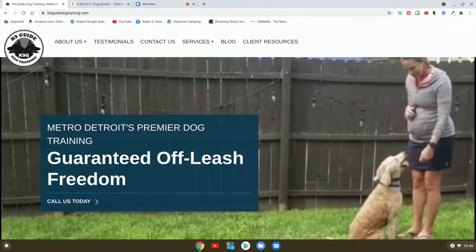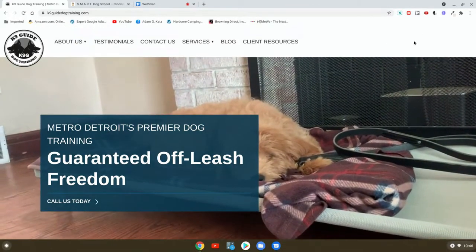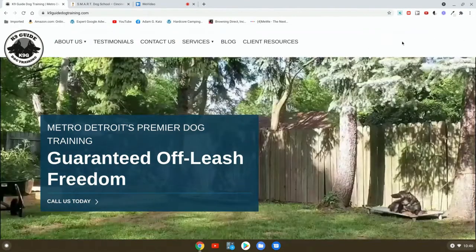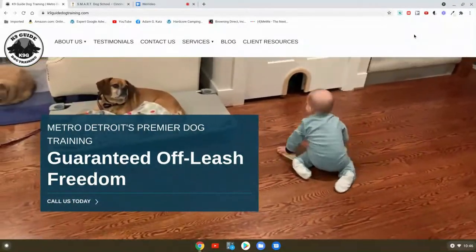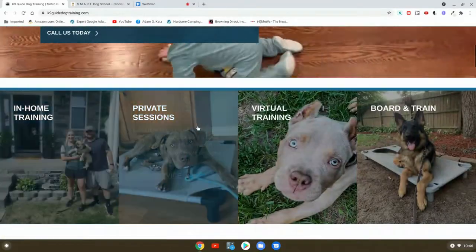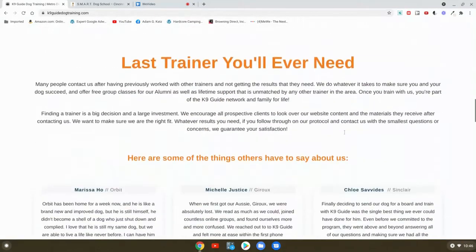Now that comes to the second point I wanted to touch on, which is that you do not have a clear offer on this website. In fact, right up here there's not even a phone number, and on most websites you want to make it really easy for people to call you. You don't want them spending all this time on your website, with separate pages for each of these and having to read through all this stuff. There's nothing wrong with a lot of copy if it's done right. But generally speaking, here's the thing.